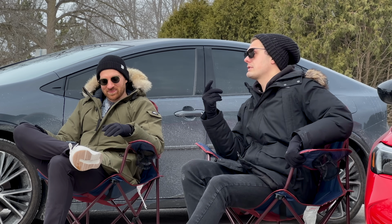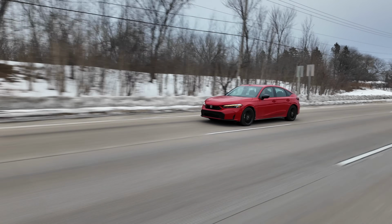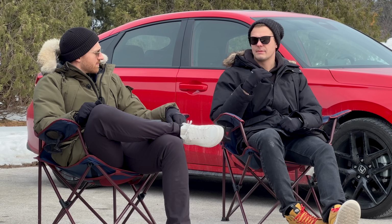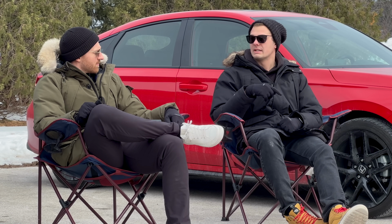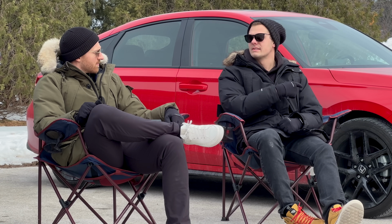I did do another test with the Honda though. I did a highway fuel economy test because that's another place that I've been really disappointed in Sadie's CR-V hybrid: highway fuel economy. So earlier this week, it was like low single-digit temperatures, and I had her take my RAV4 to work, and she got like 27.8 mpg, and it was like 4 degrees. And on that same morning, I did the same loop that she did. I basically drove to her work and back, and I got 0.5 mpg better in the Civic.